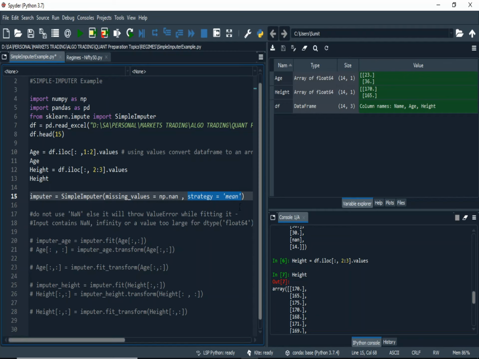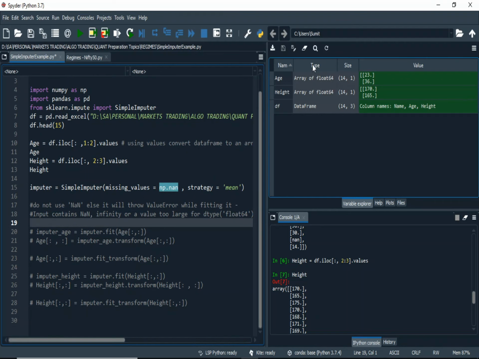There are another couple of methods as well where you can replace the numbers with either mode or median, right? So here you just need to make sure that you don't use nan under quotations, otherwise it will throw an error, and the error will be that input contains infinity or a value too large for the data type. Previously this used to work under the Imputer method only, but now it doesn't work like that. You need to use SimpleImputer, and under that you need to use np.nan. You can go through the documentation, you will be able to find it, right?